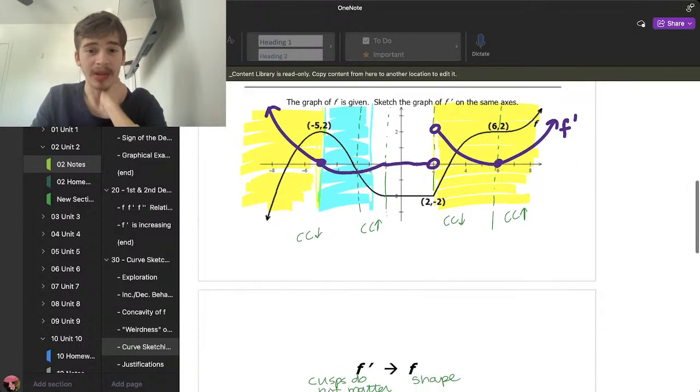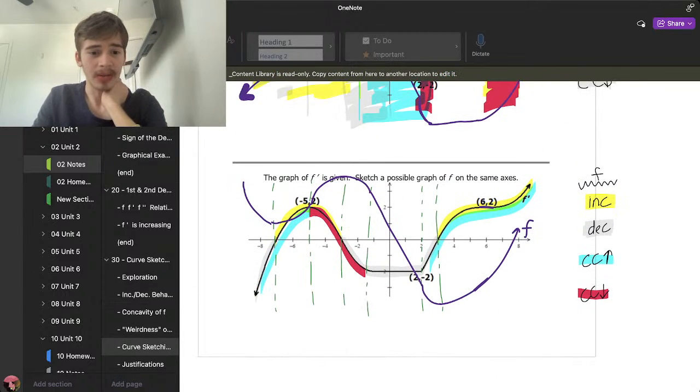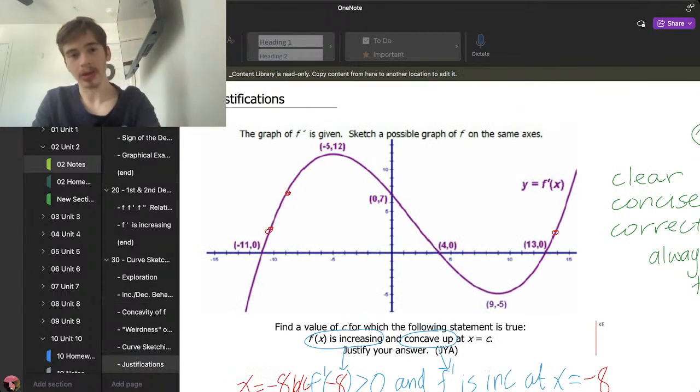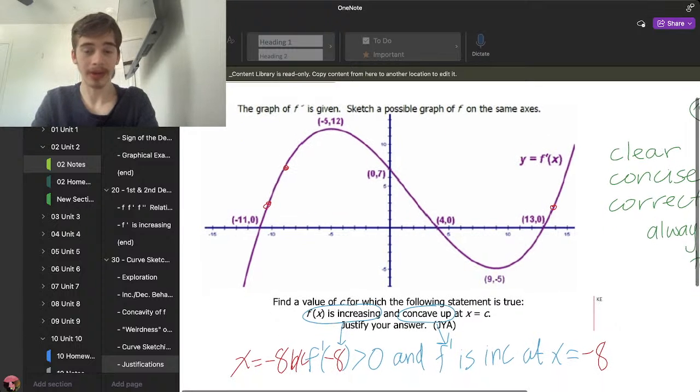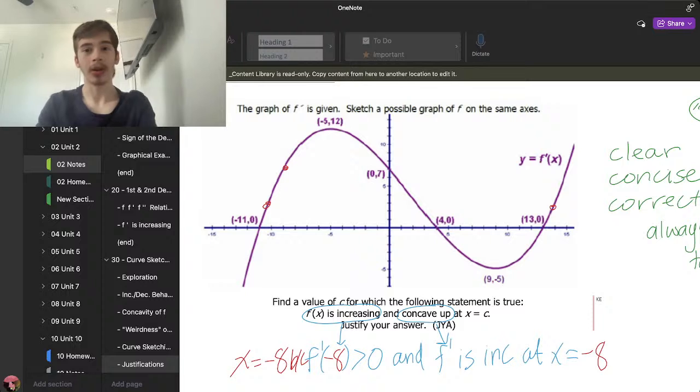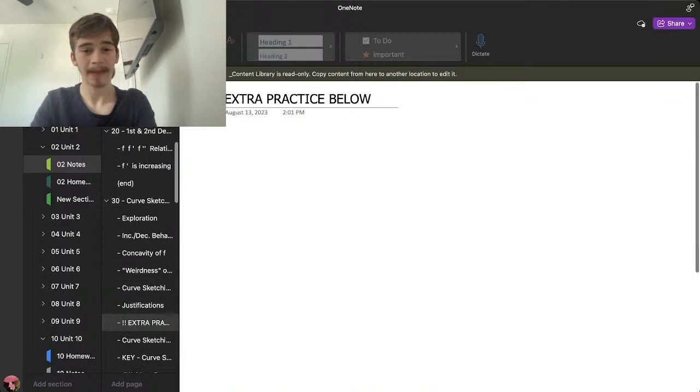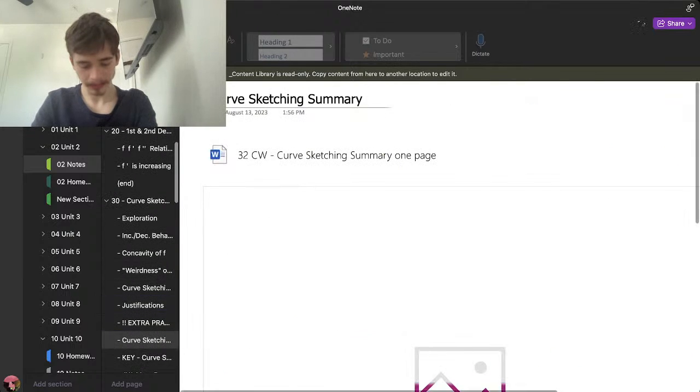Curve sketching, pretty easy. Just analyze your graphs and make sure not to mess up. Read the question properly. That apostrophe on f prime is easy to miss on some MCQs, and then you might be thinking you're looking at the right graph, but the answer choice is completely different. They're going to include a graph that goes with incorrect reasoning, obviously, because they want to throw you off, so keep an eye on whether the question is about the graph of f, f prime, or f double prime. That's pretty easy.